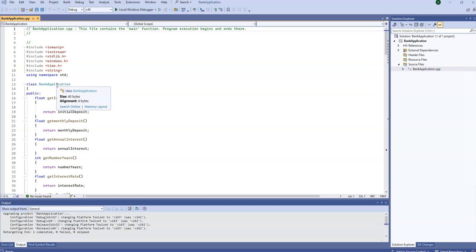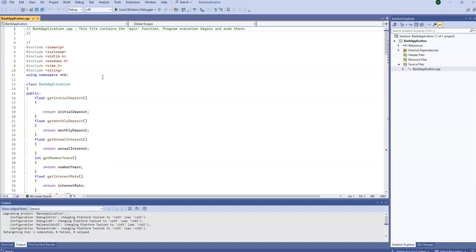So we're going to start here with software engineering and design, and I have chosen to use my bank application project to do this. So let's begin. Let's get started looking at the bank application code, how it works, and what it does. So this code, the purpose of it is to calculate monthly interest and return a new balance.